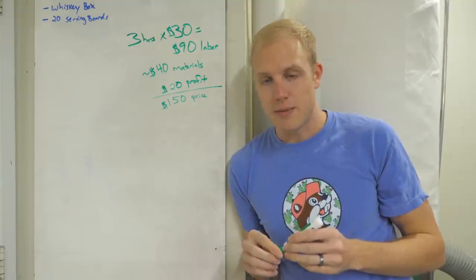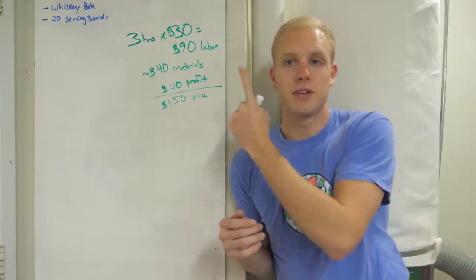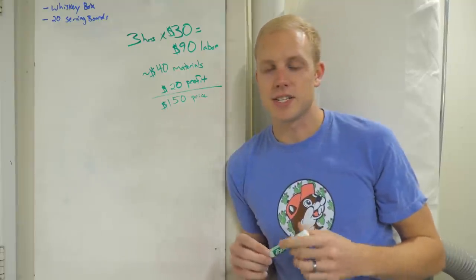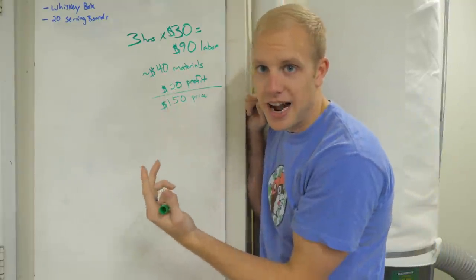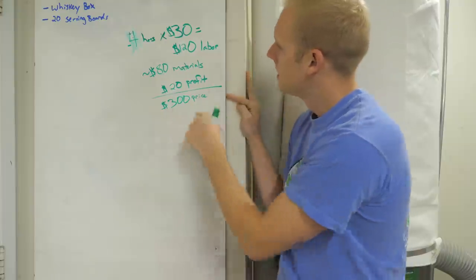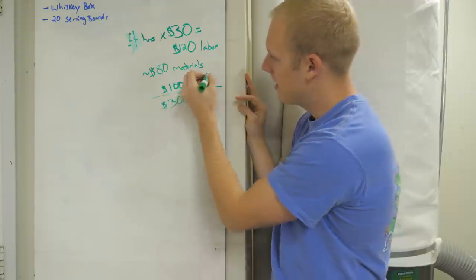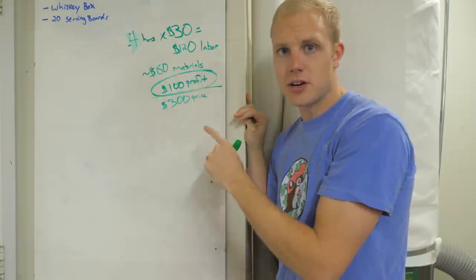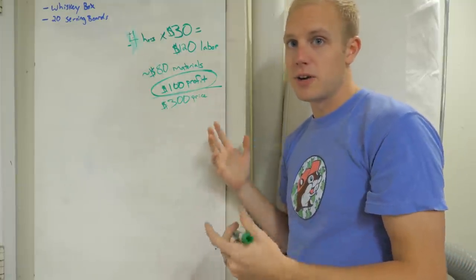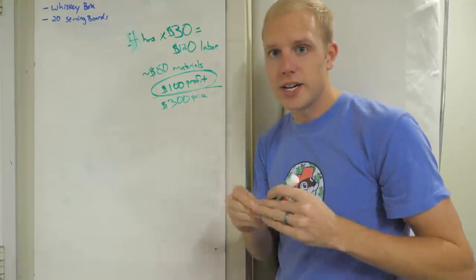If you've seen our cutting board video where I made a cutting board for $100, it just doesn't make sense sometimes to build just one of something. So we're going to build two of these, knowing we're going to sell the other one. Make multiples and cut down on your labor rate — because now it might take us an extra hour to build two boxes instead of one. All of a sudden, instead of $20 profit or $40 building two, now we have $100 in profit. Our profit margin goes way up just by spending another hour and building a second box. When we eventually sell it, we'll make $100 profit on both boxes instead of just $20 on one.